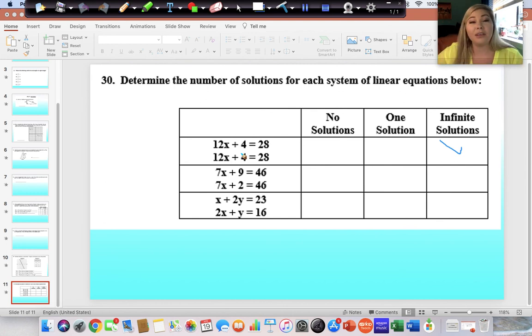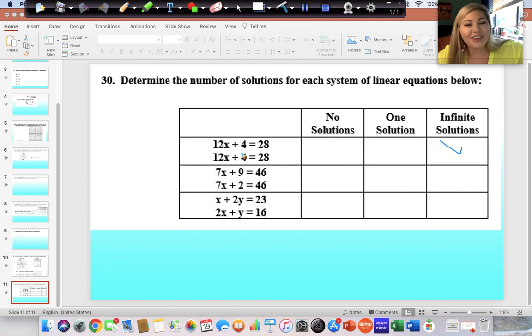That didn't make sense, what I just said. But what I mean is x would be equal to x. So there's an infinite number of solutions on their line because they create the same line.